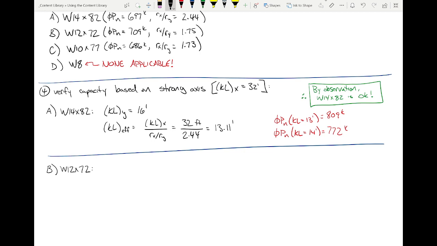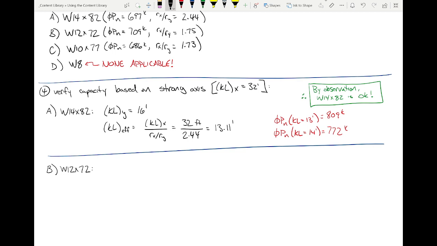It's lighter, right? So exactly. If it was heavier, I probably wouldn't bother with it. Does that make sense? There's no point. Who cares if it works? I'll say if this was a W14 by 90-something, I don't care if it works. That's less money, right? Does that mean you could just go ahead and do the lightest member first?